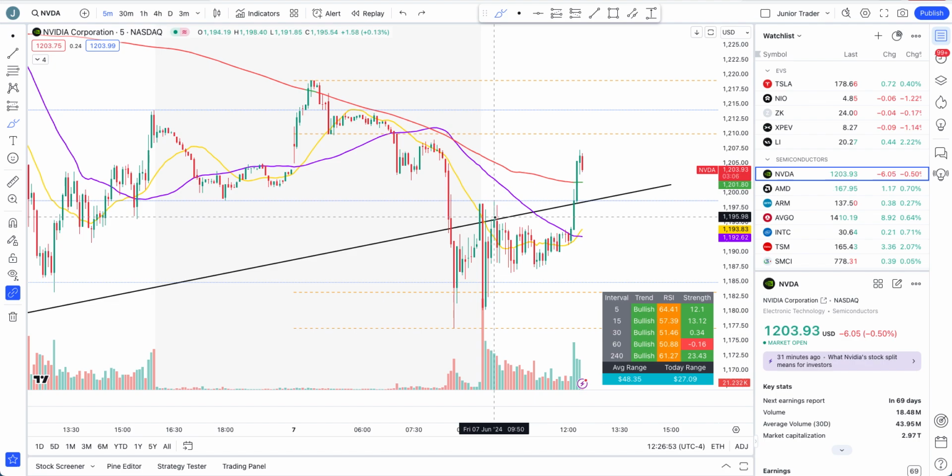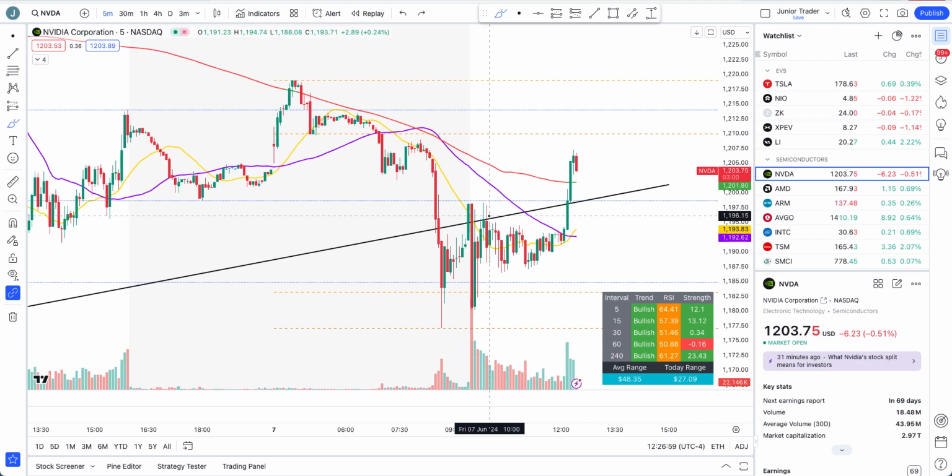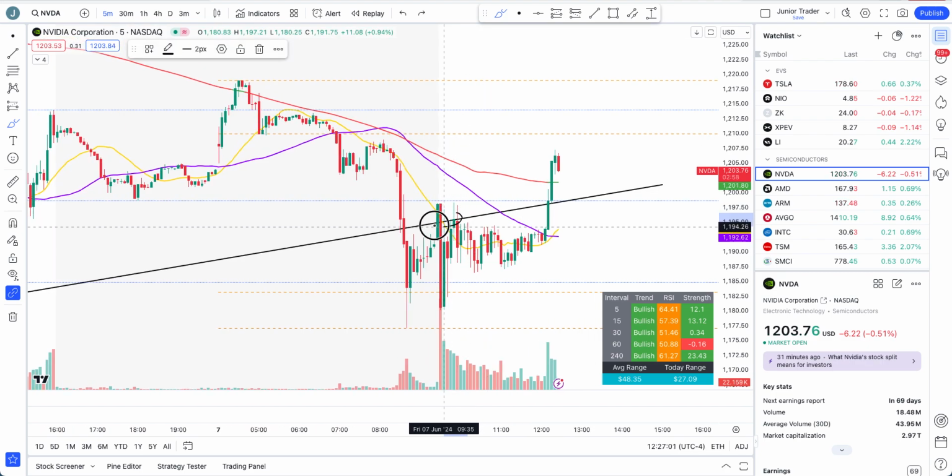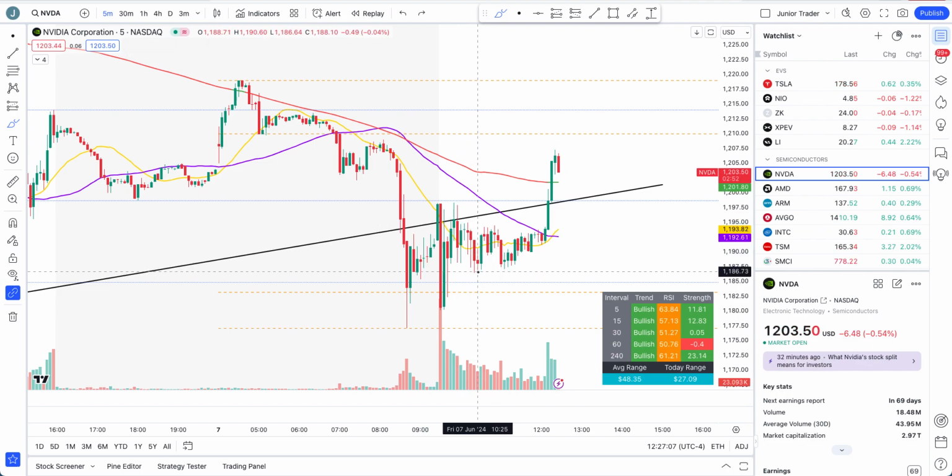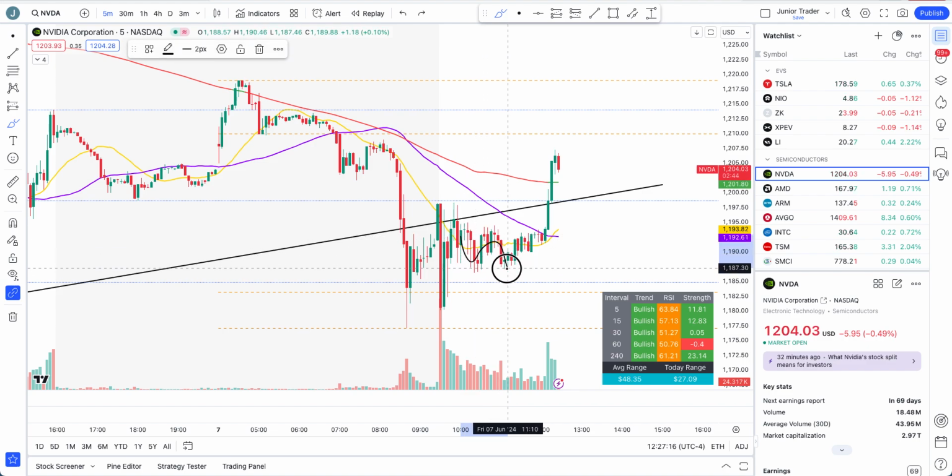Let's say this is where you entered short because we broke below the trend line and you saw that price has rejected there. Now, price went lower, but then what you saw in the price action was a rebound. You're like, okay, well, it's just a rebound. Let's see if we continue lower. What happened? We failed to make a lower low.